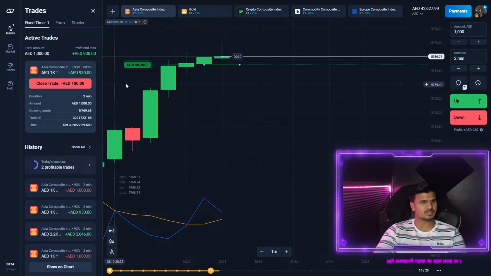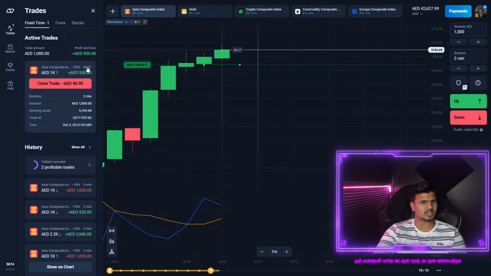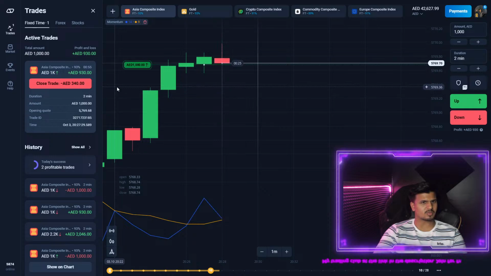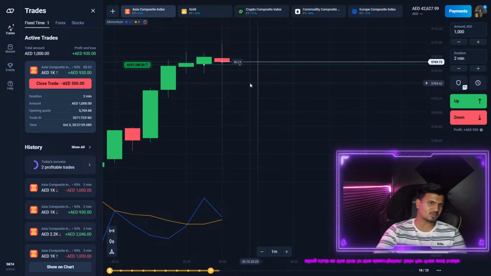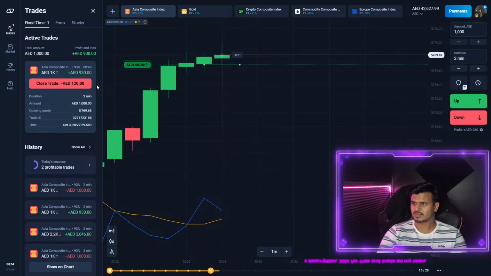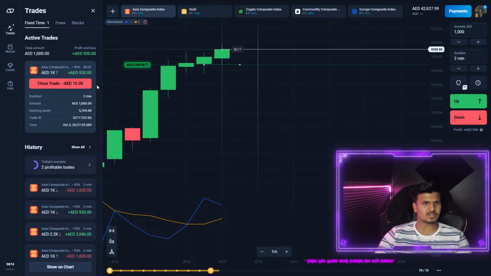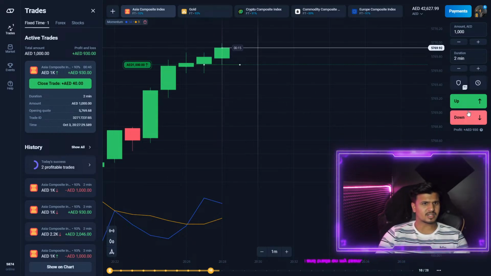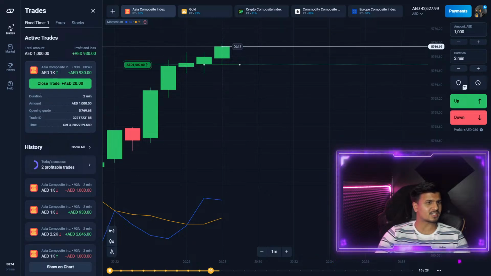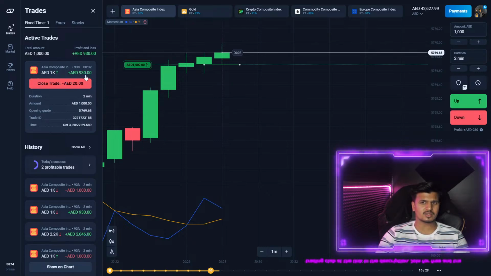Well, it's coming down, only 58 seconds remaining to get a profitable amount again, but it's turning back to the downside again. So guys, now it's very interesting. Yes, the next candlestick will also be green. I think we can make another. We can see guys, 100. We can close this trade right now. Then we will get a profit of 70 dirham, with the refund of the 1000 dirham which I invested here.